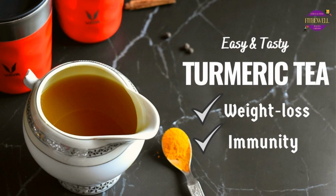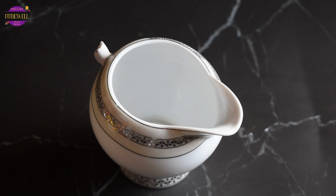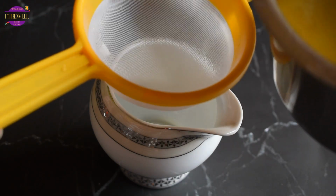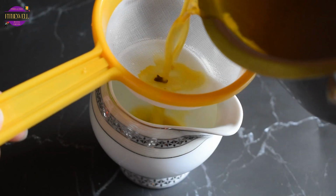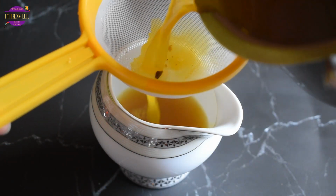Today I share with you this really quick recipe to make some refreshing turmeric tea. And no, it is not going to taste pungent at all the way you think. Its sweet, aromatic and mood-lifting flavor is sure to impress you. We all know the anti-inflammatory and antiseptic properties of turmeric and how healthy it is.